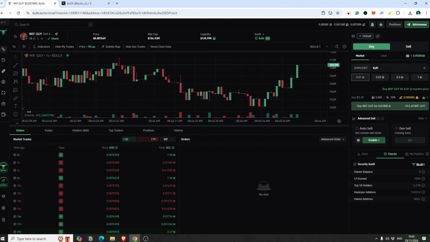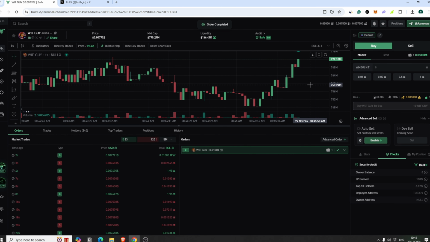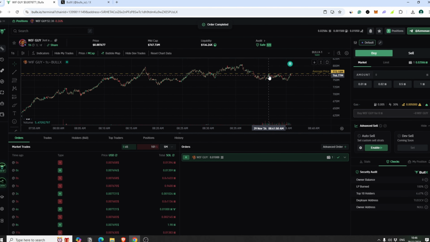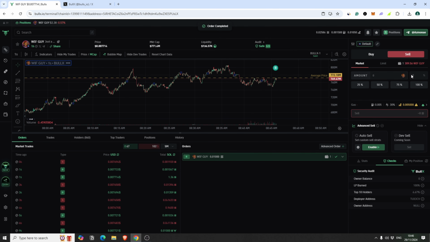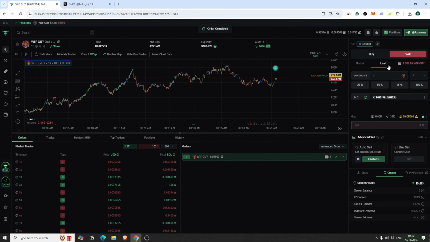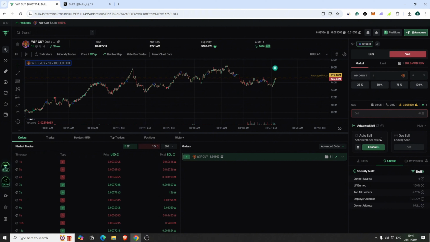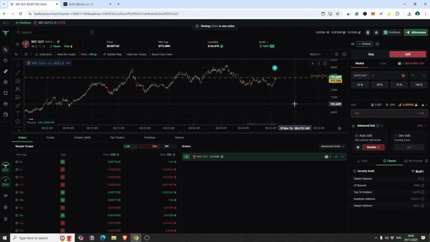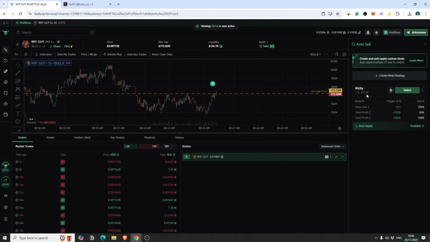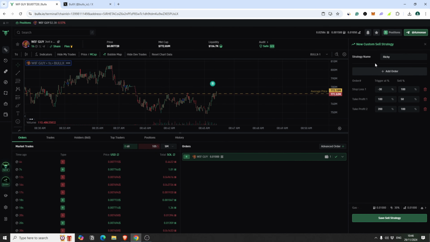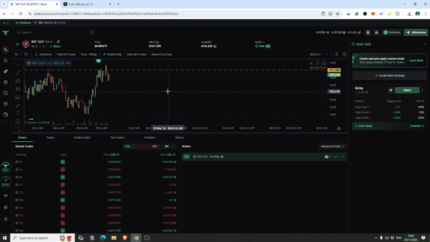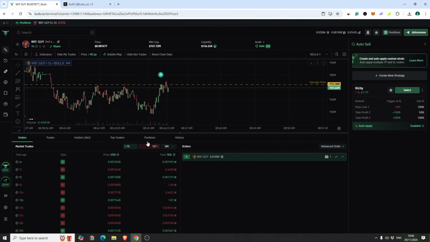And let's see. Okay, order executed. You saw how fast that was. We bought just to check the average price, and now if we want to sell, we can do the auto sell like I showed you. Now it's enabled, and it does the thing that you set in here. This is pretty important if you don't want to lose a lot of money. Right now, if it falls 30%, we're gonna use it.